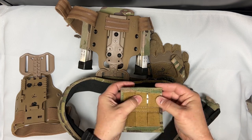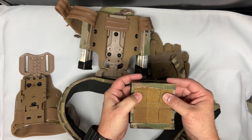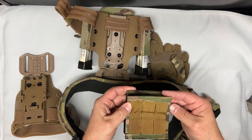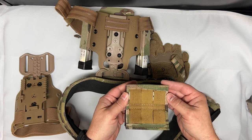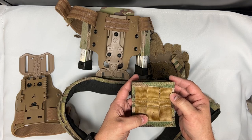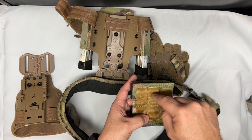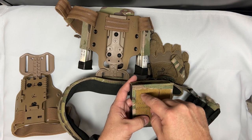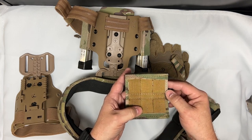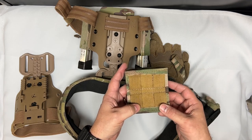One of the holes you'll see is going to be right at about the split of the MOLLE, and the other one is going to hit about dead center, so you would adjust it however you want. The best way to cut out the holes was to use a soldering iron with a point and push into the holes — that would also prevent any fraying because it seals the material. You want to make it definitely bigger than the hole itself so you've got no problems feeding the screw through the back side.